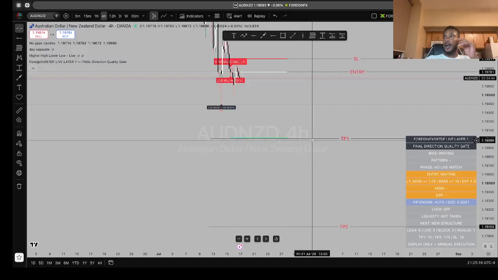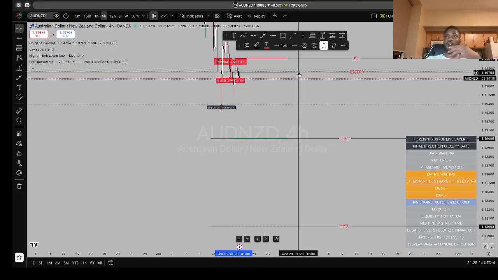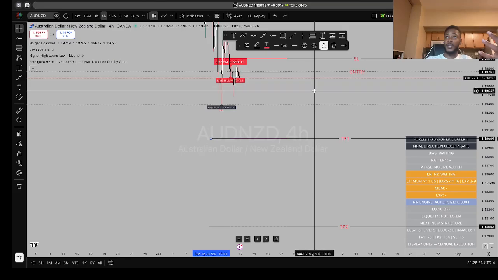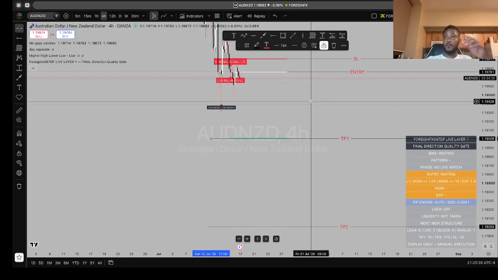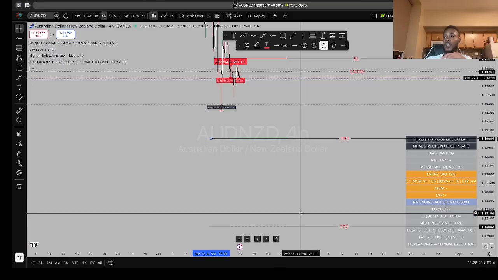So you see we have your SL, which is your stop. So this area is where you would get out of the trade if you're wrong. Entry, this is the visual area where you would enter the trade. TP1 is the visual exit point where you would get out of the trade if you're correct, for profit. And if you're confident enough or want to hold to TP2, you could trail your stop to TP2.